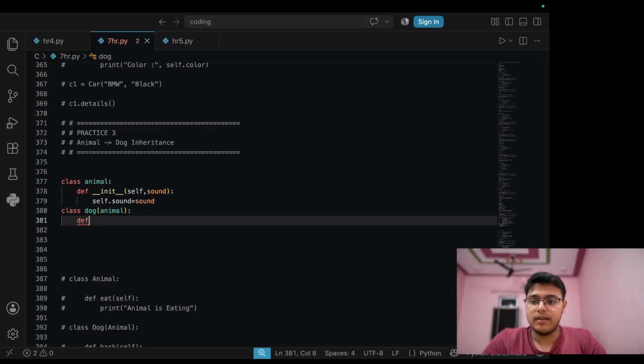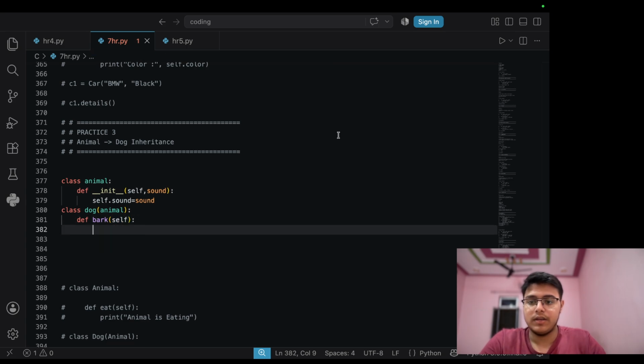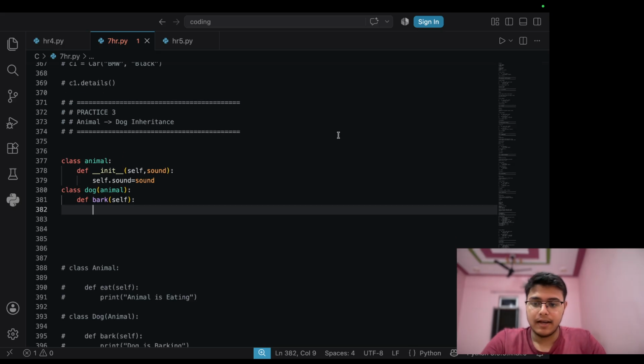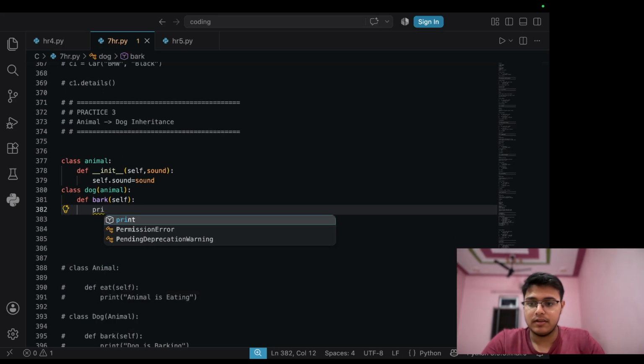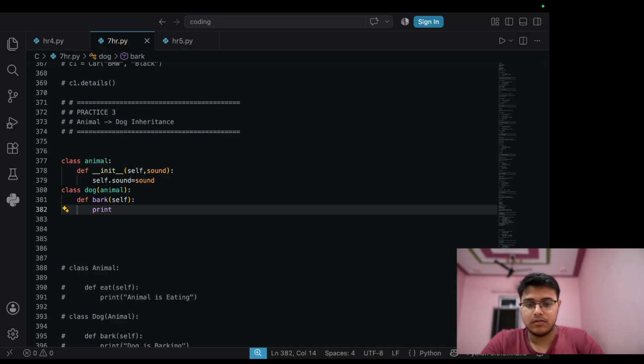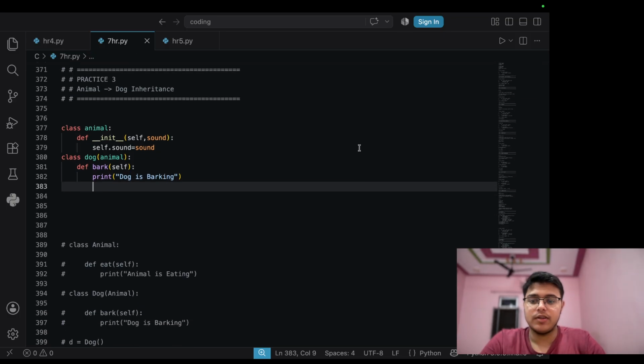So define bark with self, and we just say print dog is barking. Okay, now we just get a value.